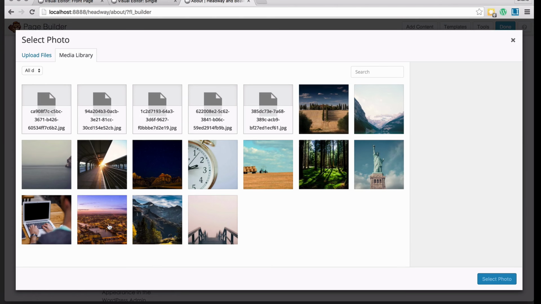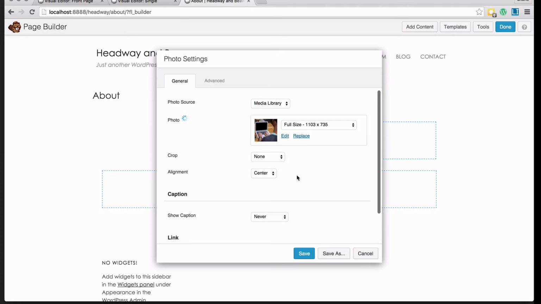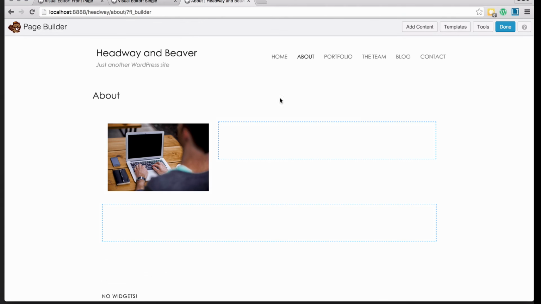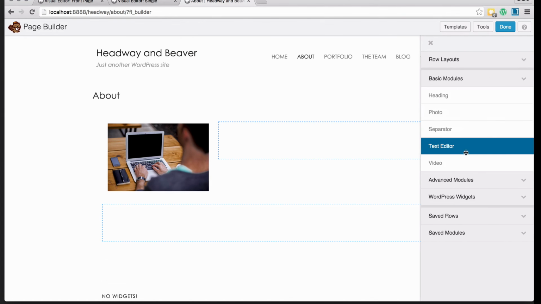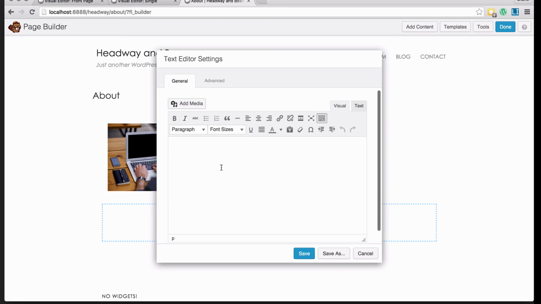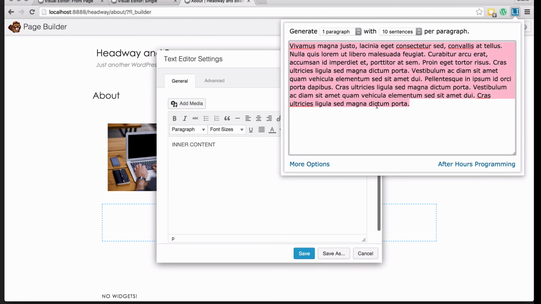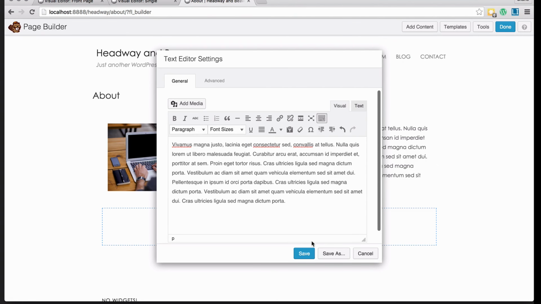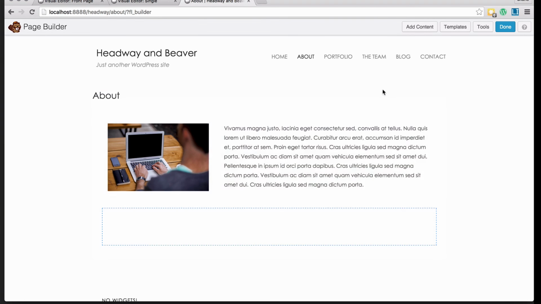Let's say I'm going to add a photo of this guy, save. And on this side, I want to add a text editor. Oops. Let me grab some content from here, and I'm going to press save.